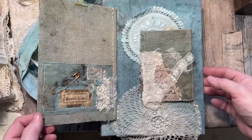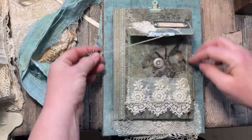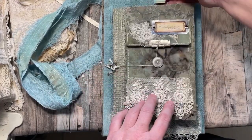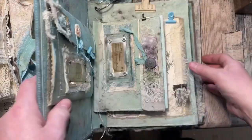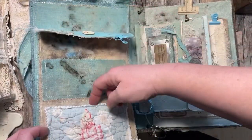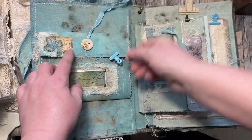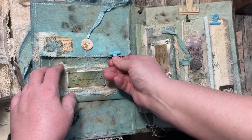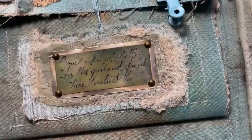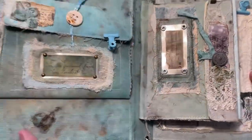So it's 2 flips on the front, and we have a pocket with some more old lace. We have a clip in case we want to put something on the inside and save it. We have a big pocket for 2 kind of different pockets to put some things in. And then you can close it like this. Extra clip in case some leaves or something need to be in place. These are labels that I have made from soda cans, and some beeswax and caustic wax.